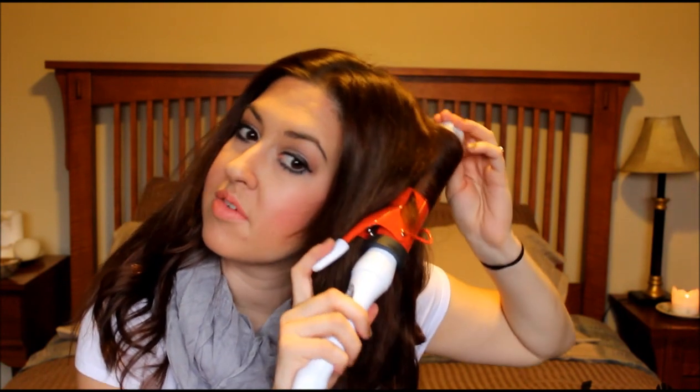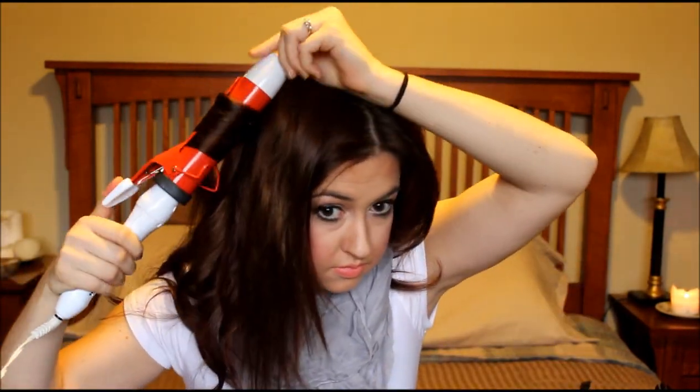Okay so there's another layer curled. Now I'm just going to let the rest of the hair down. When I'm going for more of a messy, wavy look, it's really kind of nice because you don't even have to hold the curling iron on there for very long, so it's not going to take you long to do this style at all, especially if you have a little bit thinner hair. When I'm done curling I like to kind of run my fingers through it a little bit just to make it a little bit less tight of curls.